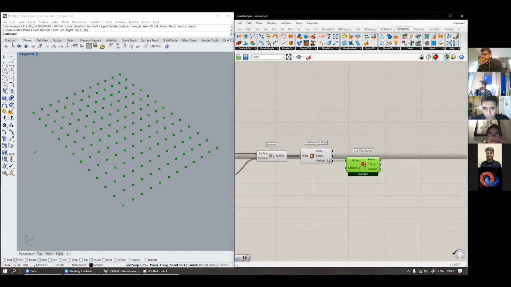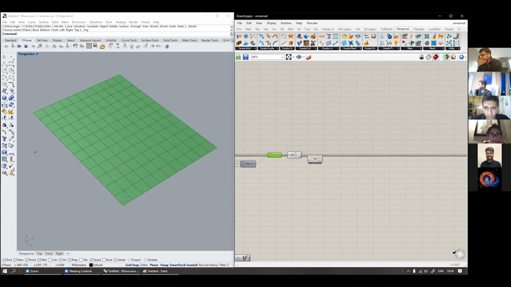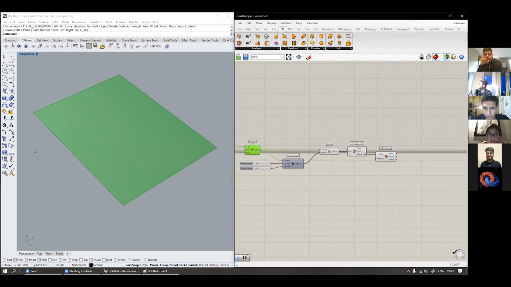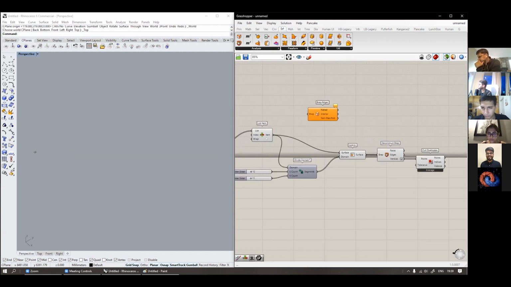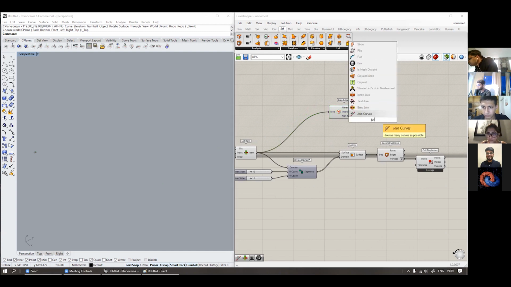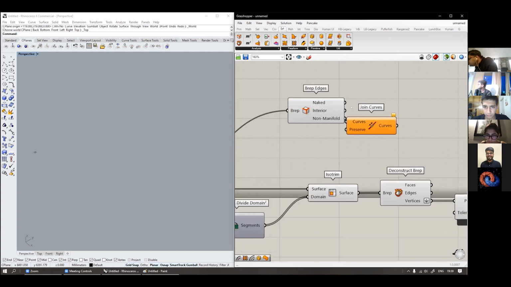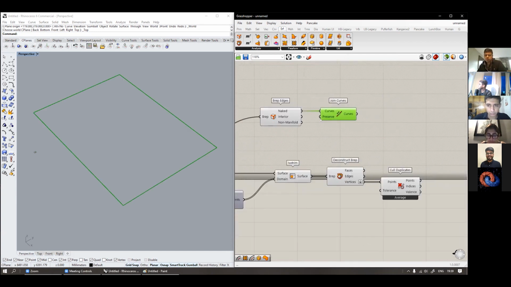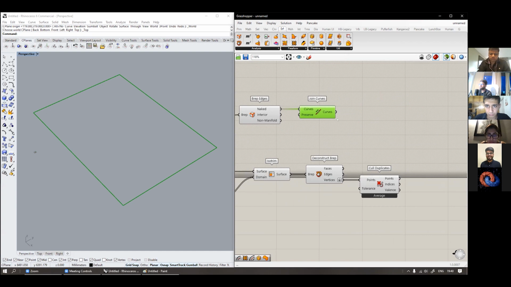Now I have this rectangle with me, the outer rectangle. What I'll do over here is extract the edges of this rectangle, and then I'll join them. Seems good?